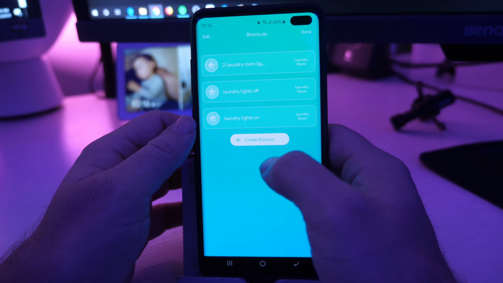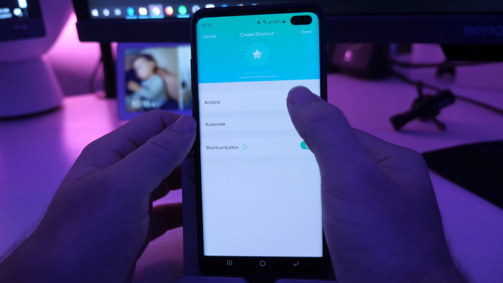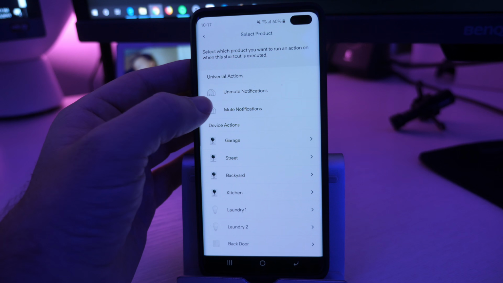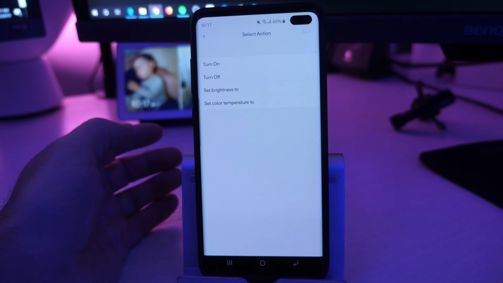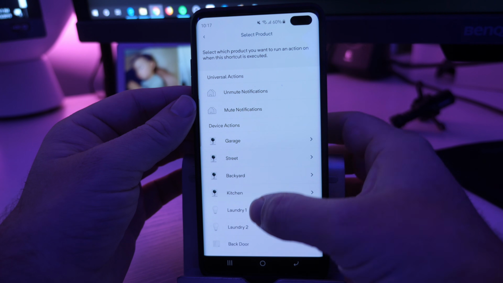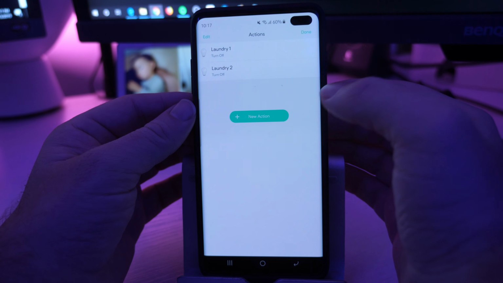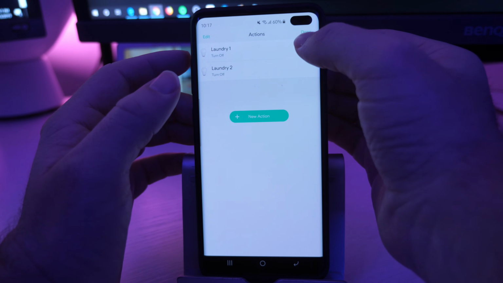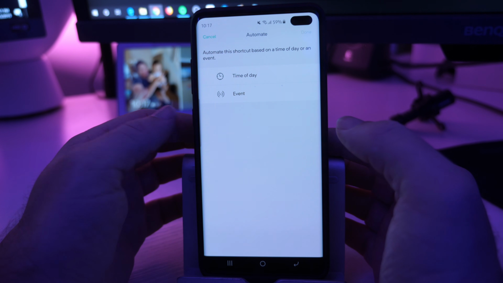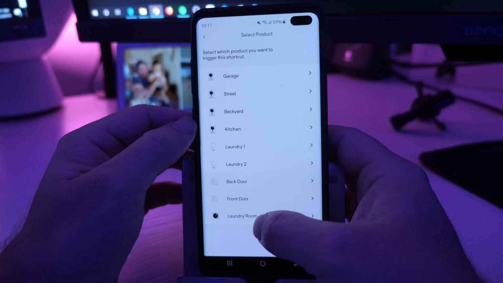What you're going to do is click right here, create again, and we're going to do Actions, New Action, and choose the laundry light, turn off, save, add again, choose the other light, turn off, save, and then we're going to hit Done, and then we're going to automate it, and then do Automation, Event, and choose the motion sensor.